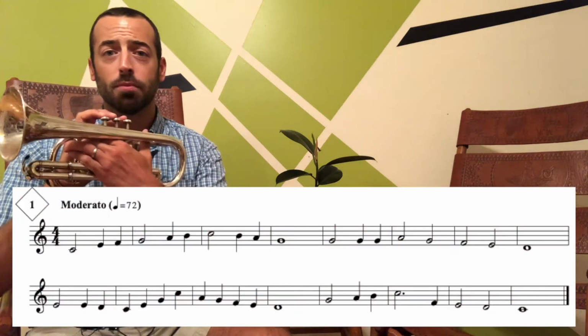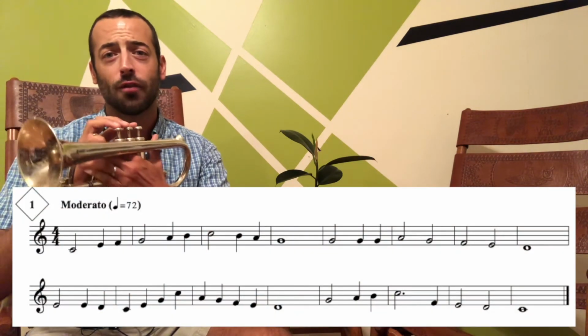Now, you might not have seen me do it because I have a trigger slide here, but cornet players, you've got a couple of really long Ds, like in measure 8 and in measure 12. So please make sure you're kicking out your third valve slide. The auditioner is going to be looking and listening for that. They can hear if you're sharp on those Ds. This is the perfect time to demonstrate that you know how to do that properly. Shape those phrases a little bit and you'll be fine.